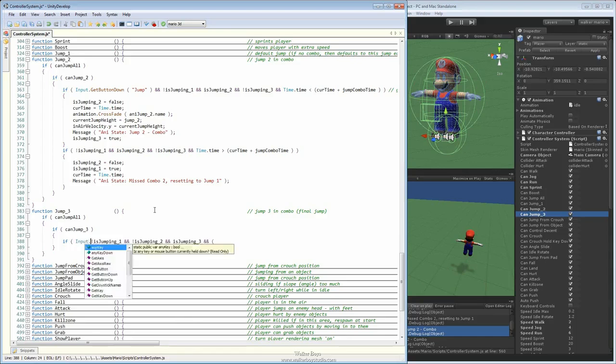So let's make sure that we do this one as well. Sorry about that. Let's put in the get button down. So we're saying that if the jump button is pushed, we'll do that one first.